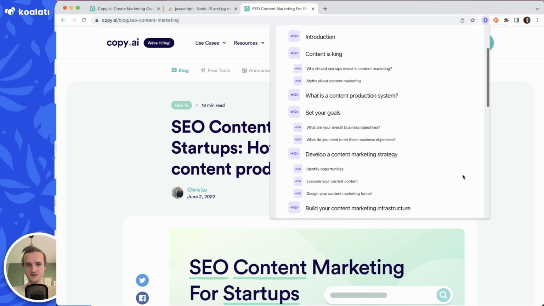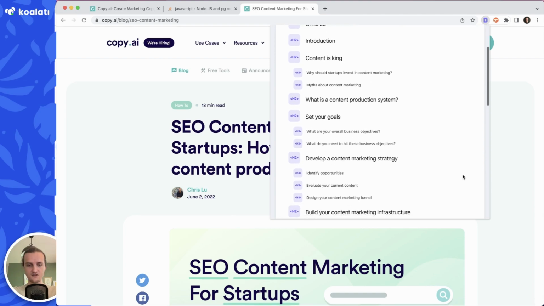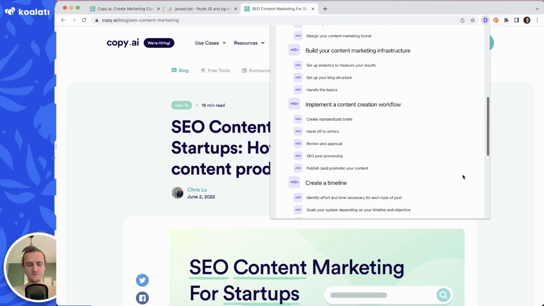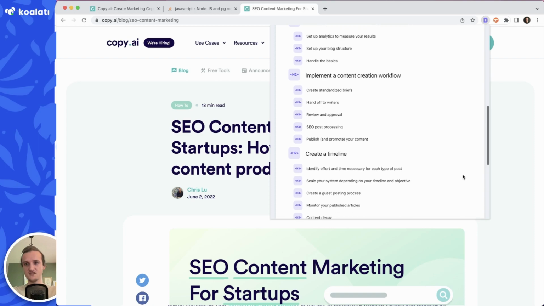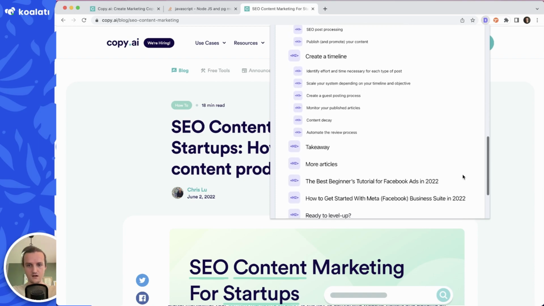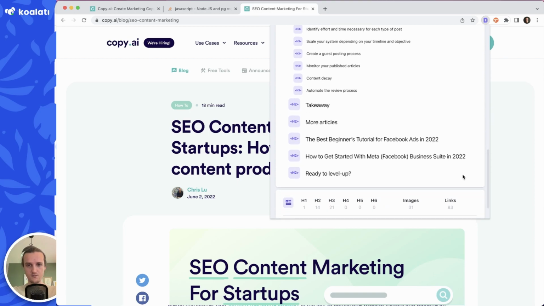There's a few things here that are pretty interesting. Not sure, Chris Liu, like the actual author name should be in H2 here. There's probably some stuff to be improved here. Let me just close this, because this is not really a section. I don't know how you want to set this up, but I don't think this should be a heading. Other than that, different sections seem to be pretty well handled.